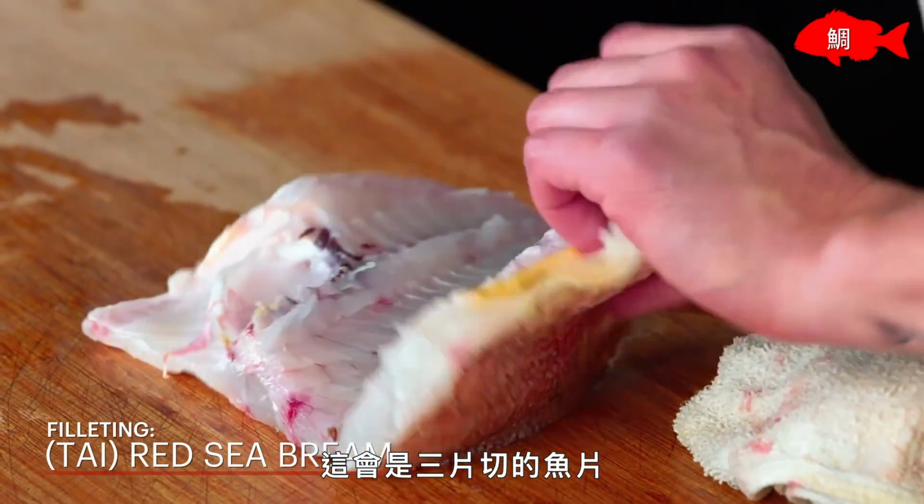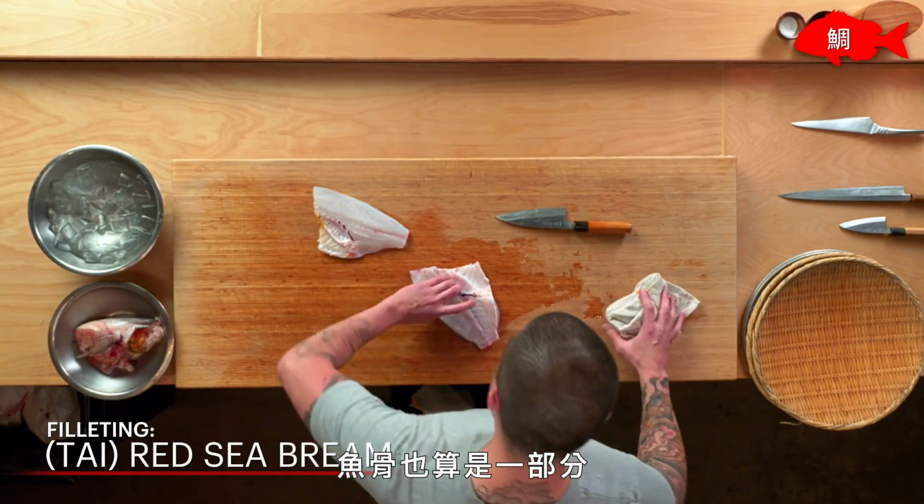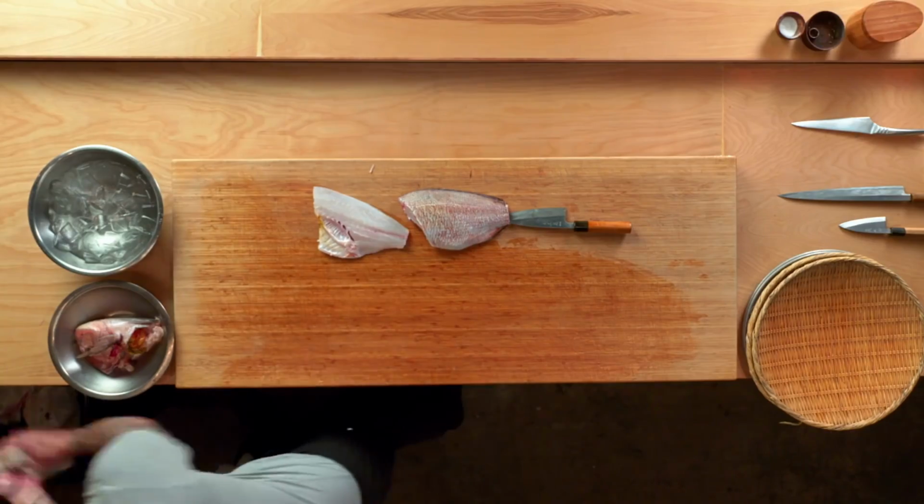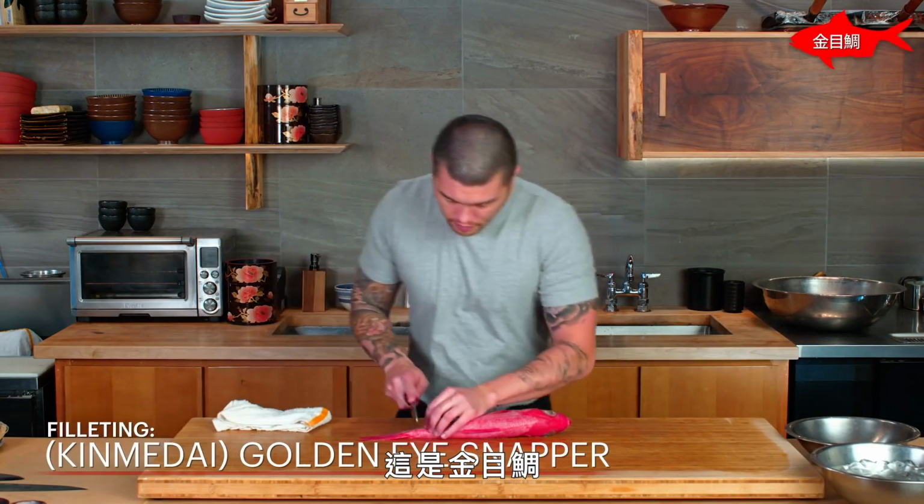So this is going to be a 3-piece fillet. By Japanese standard, the bones are considered a portion of the fillet and both sides are considered a fillet. This is the kinmedai golden eye snapper.